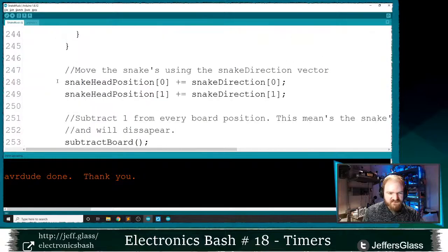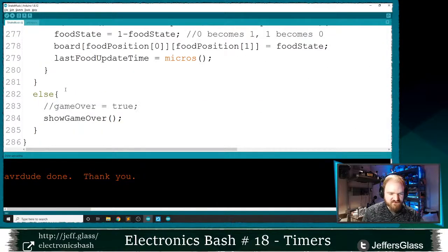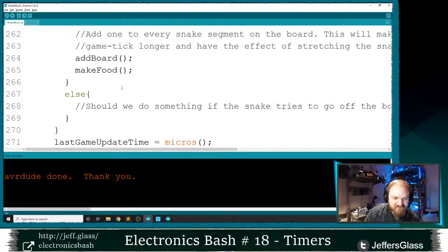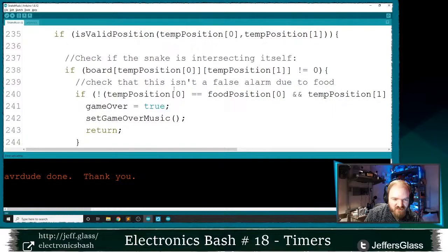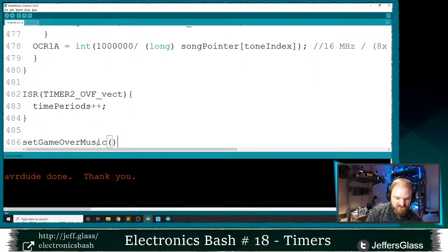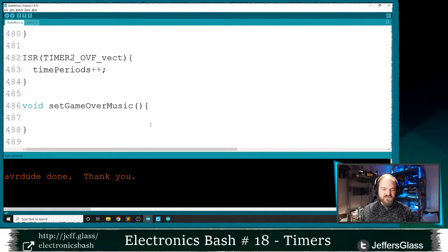So actually, this if game over equals true is redundant. That's just if, because I'm outside of this game over state function here. So really, when the snake hits itself, we're going to call this set game over music function in addition to some other things. And in that function, let's do some stuff. Now I could slam this code in there, because we're only going to a game over state in one place in our code, but I think breaking it out into a separate function is going to keep things a little bit cleaner. So what did I need to do here? I need to say song pointer equals sad sound.